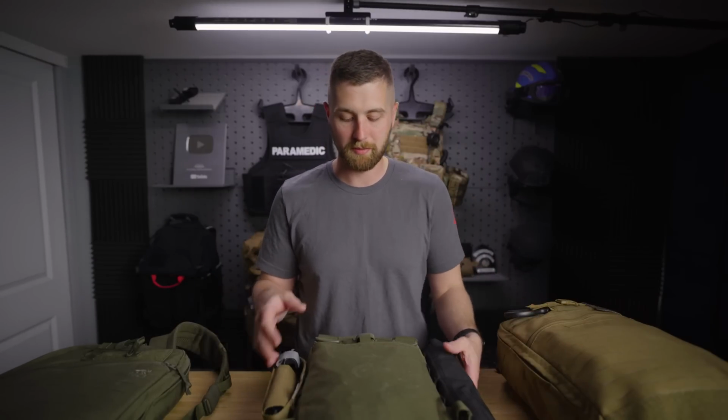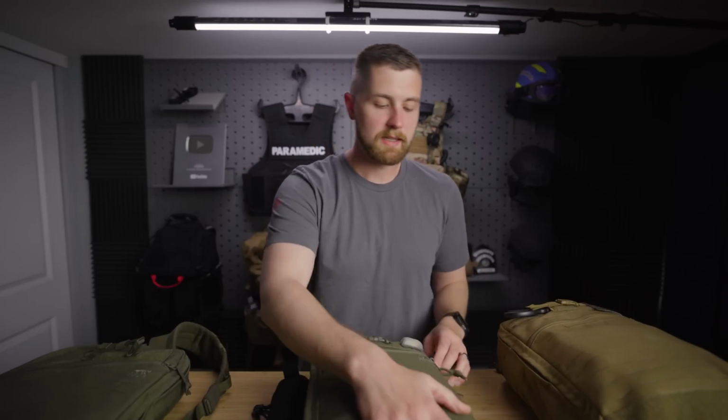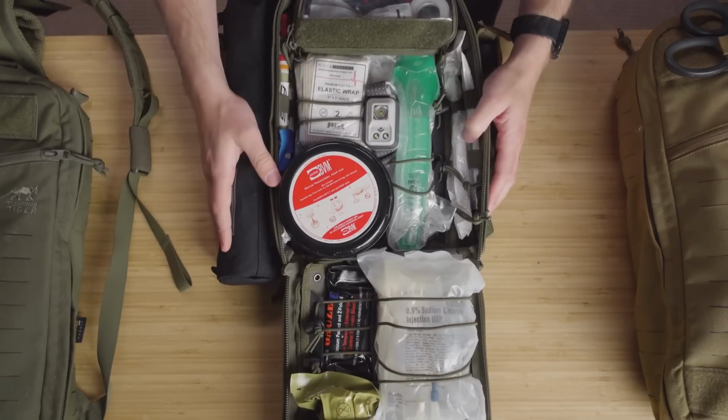These ones are padded enough, so if I was hiking alone with this pack, it would be relatively comfortable, not great, but then when I put it on with armor, it's a lot better. Now, all of these packs come with some extra straps and things that I'm just not gonna get into because it doesn't really matter all that much for this review. What kind of makes these packs unique is how they're laid out on the inside.